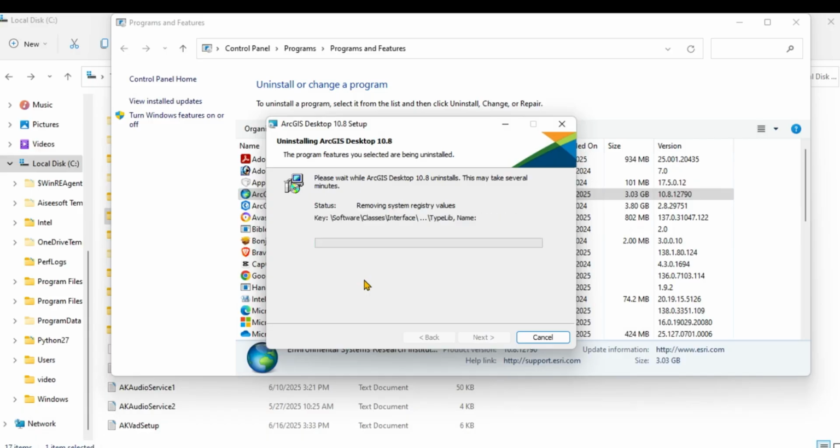You can see it's all uninstalling those files.